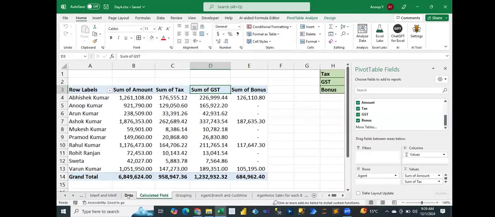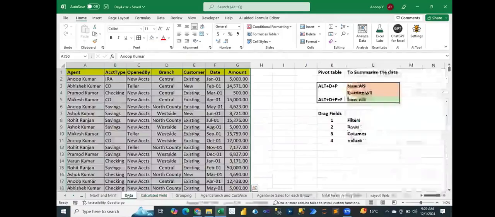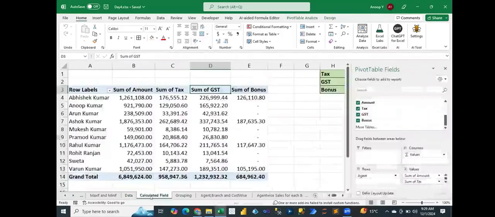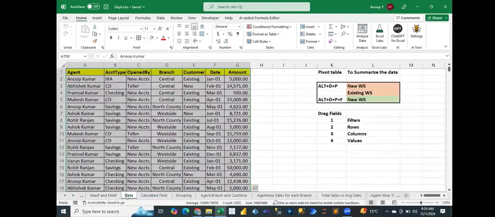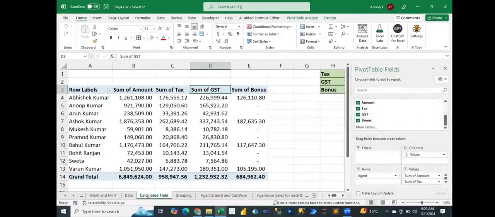But if I look at my source data set, I am not able to see the tax, GST, and bonus. So I will immediately understand that the fields which are reflecting in the pivot table fields but not in your original data set are calculated fields.